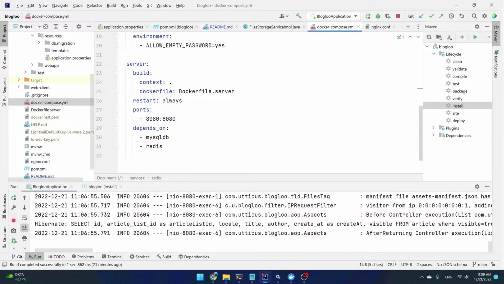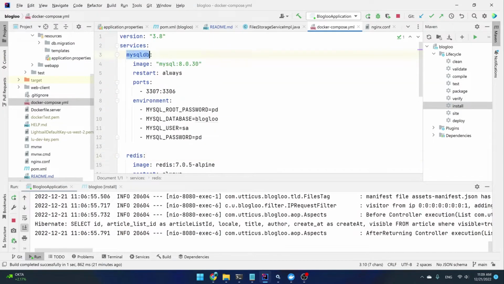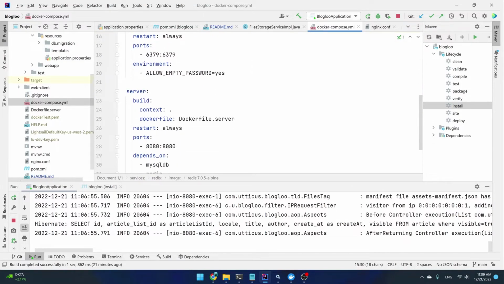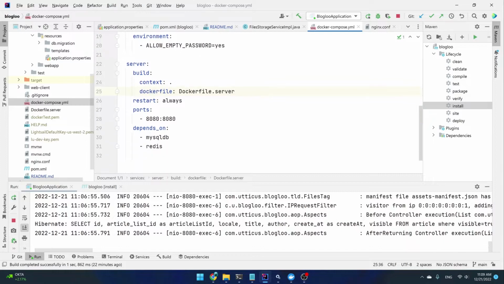Unlike MySQL and Redis, where you can specify the base image and, if you don't have very advanced requirements, just use it directly, our server is slightly different. We need to tell Docker how to build our image first. So we specify this build entry here, with the context as the current folder, and also the Dockerfile to tell Docker how to build our image.